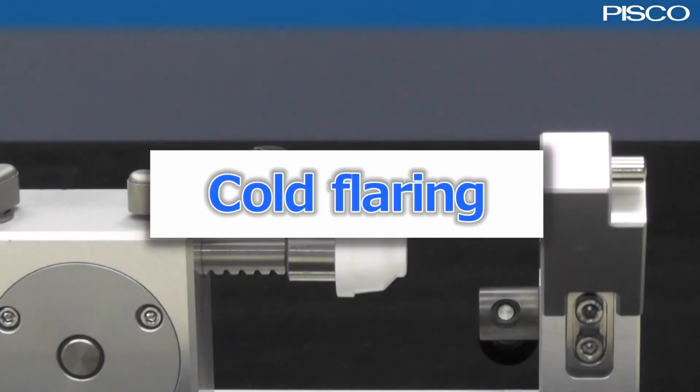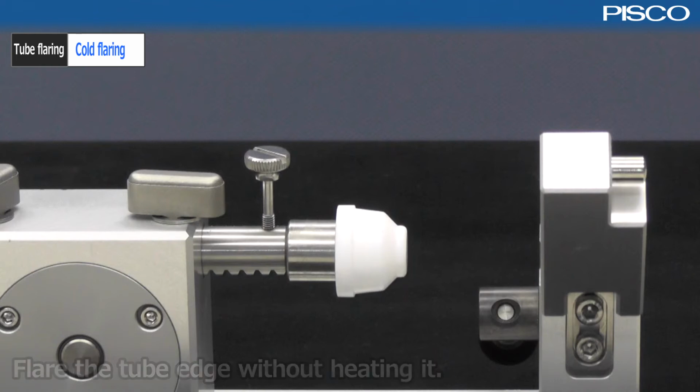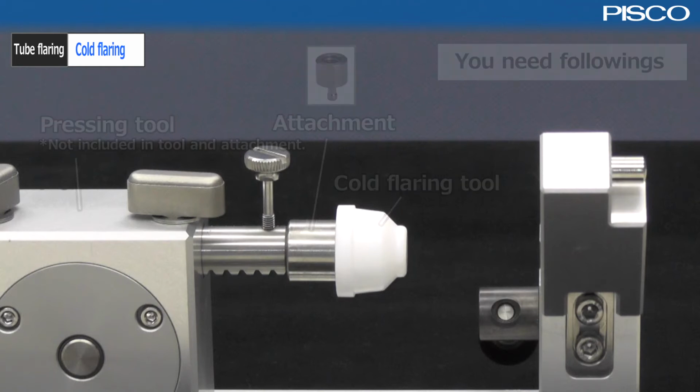This is the cold flaring method. Process a tube into a flat shape without heating. What you need to prepare is a cold flaring tool, attachment, and a pressing tool. Please prepare a pressing tool by yourself, as it is not sold by PISCO.